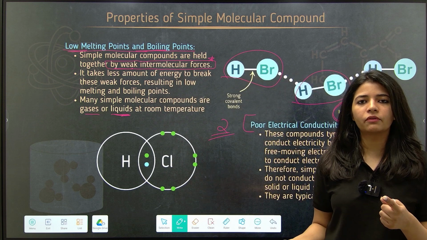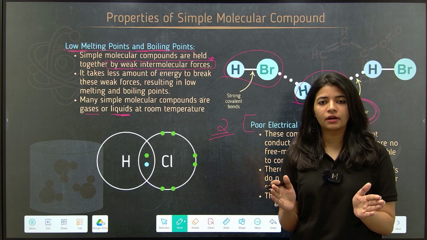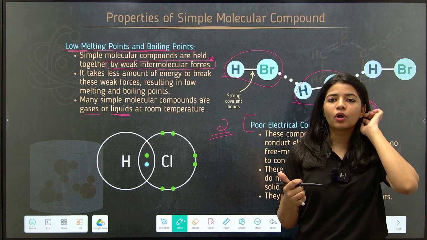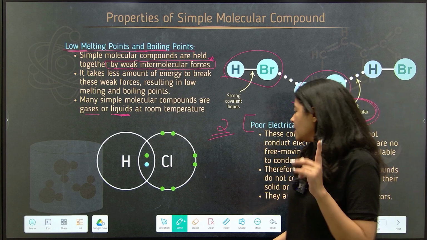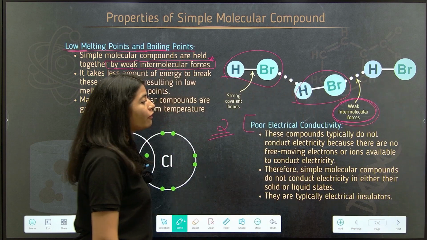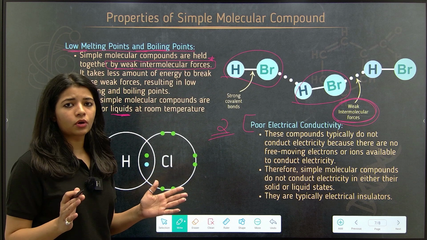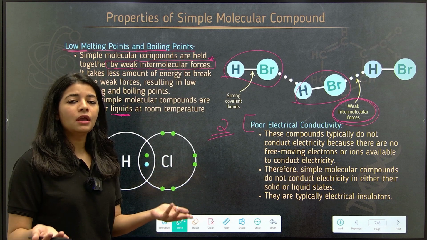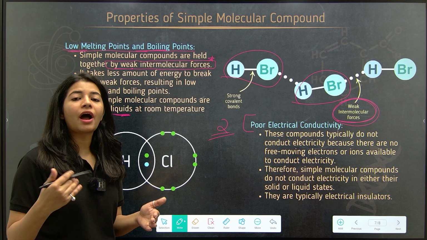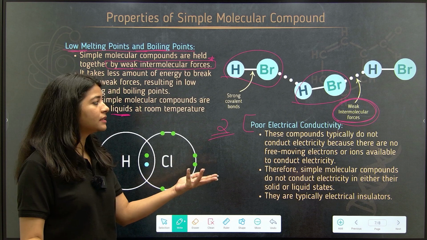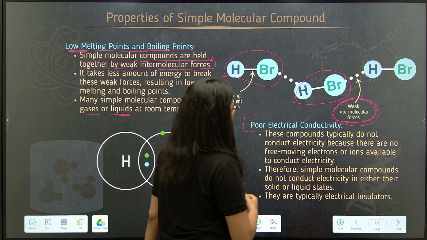One thing we have to note down is that ionic compounds in solid state cannot conduct electricity. We have to either dissolve them or melt them so that they conduct electricity. But in case of covalent compounds or the simple molecular compounds, they do not show electrical conductivity. Rather, they are electrical insulators. Why? Because they do not have ions which can move, and hence they cannot conduct electricity, right? So they are insulators.